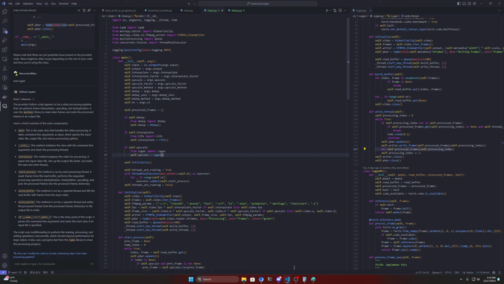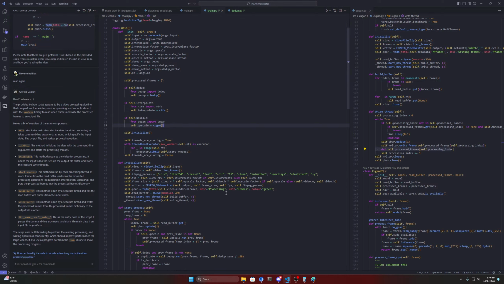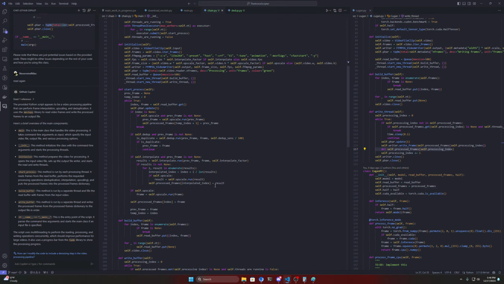Multi-thread everything. Everything should be multi-threaded. Everything should work fast. So fast. Jesus Christ, I hate myself every minute. Okay, so technically the backbone should be correct, I think.